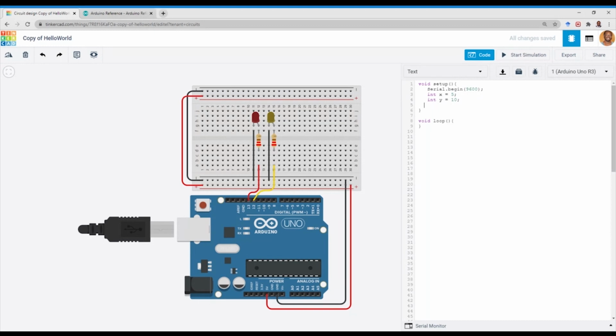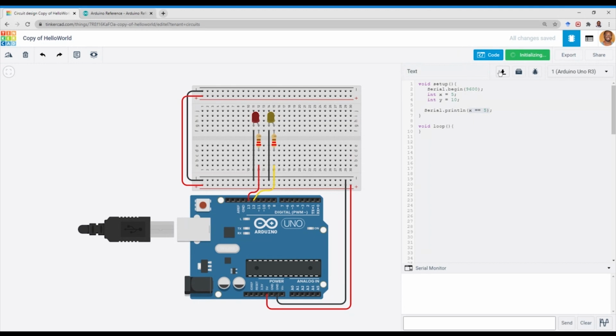And what we want to do is a Serial.print. And what we want to print is a few comparisons. So first of all, let's print x equals 5. And because the value of x is 5, we expect this statement to be true. And true in C is always 1, whilst false is a 0.